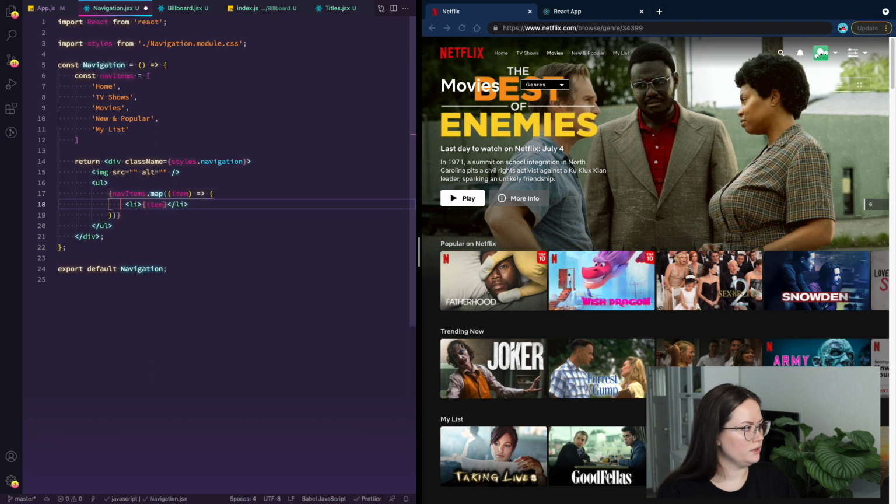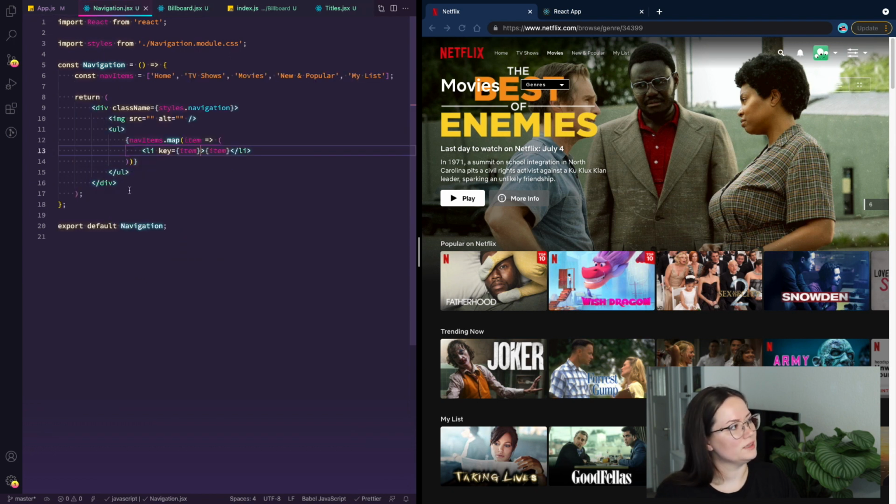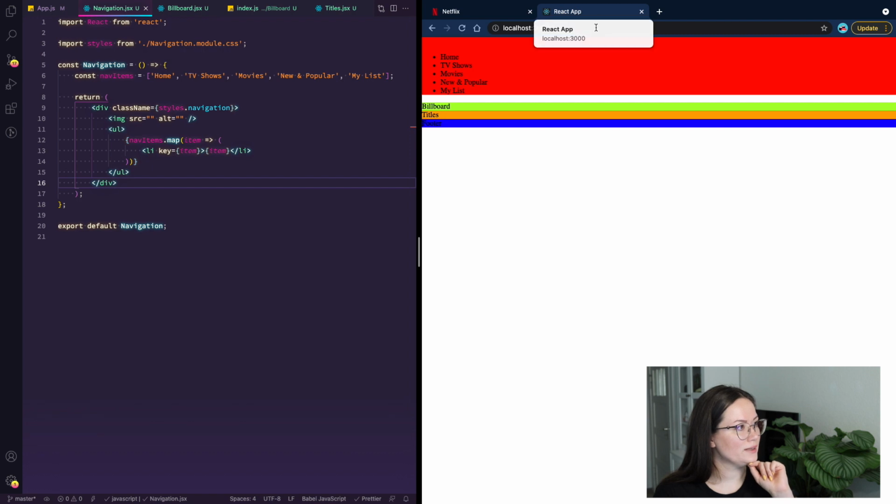The only thing in React loops, you need to pass a key as well, and we're going to pass it just as the item because that's the requirement of React. And you see that once I saved it, everything got formatted, and that's what Prettier does. If we go to our React app, that's what we see now. So we have our UL with our list items. And why do we have this margin? Because probably UL has it.